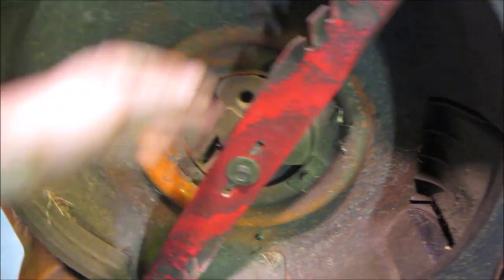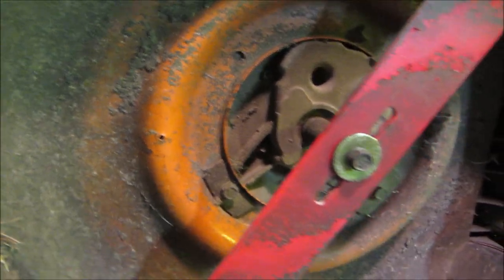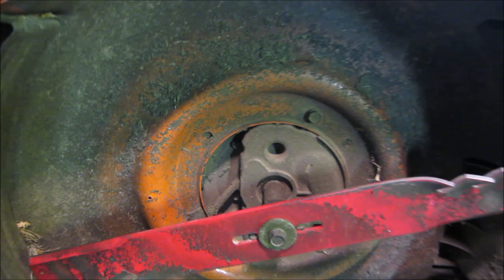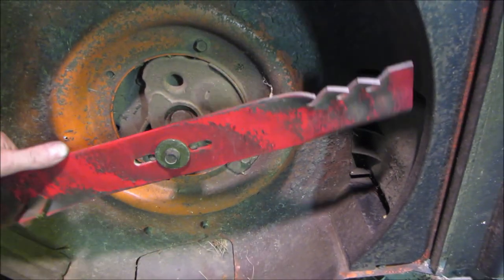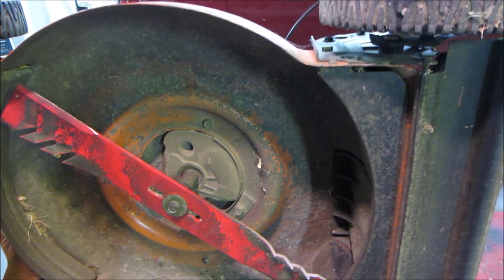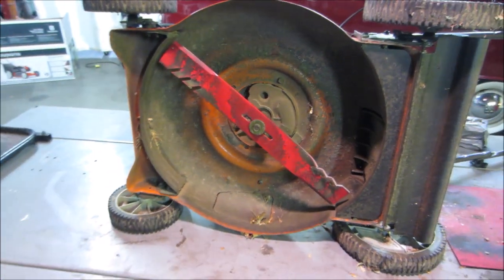Drain plug is no longer there. I don't see that they capped it off or anything. It's not in the casting at all. For the most part, I really don't use them anyway. I generally tip the mower on its side and drain it out through the dipstick hole, just for ease. Seems to work pretty good too. So we'll still be able to change the oil in it, I believe.